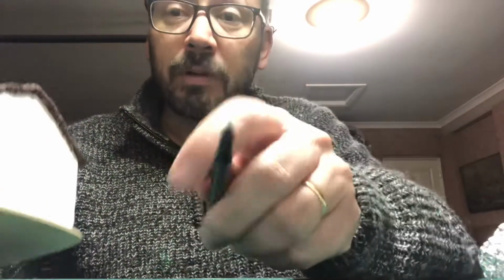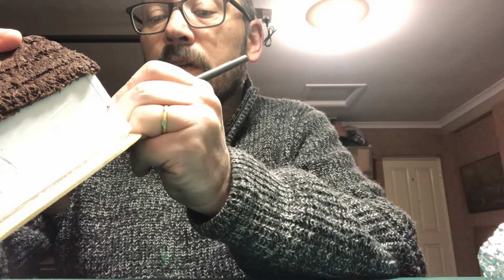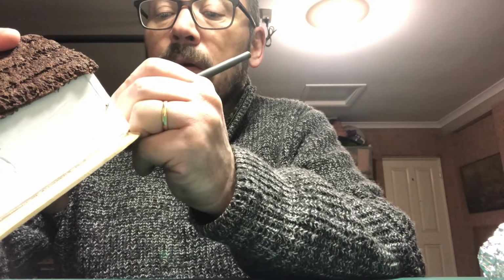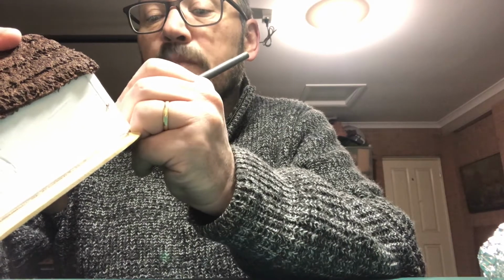And then for the brickwork, I'm just going to use a biro. You can use a pencil, whatever. I'm just going to literally draw in the brickwork, sort of indent it with the biro, like so. You can either be uniform or irregular with the bricks, depending on how you want to do it. These are going to be a bit more irregular, so they're not all going to be the same shape, because it's supposed to be mud brick.